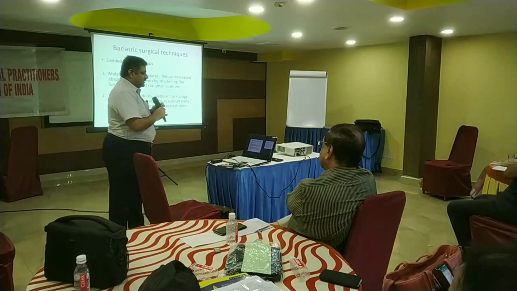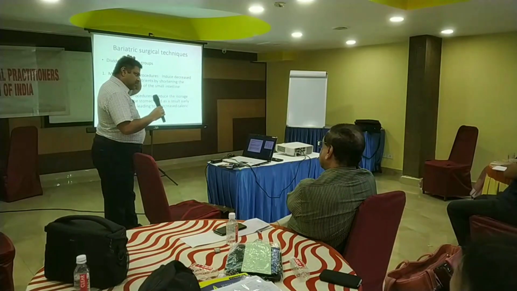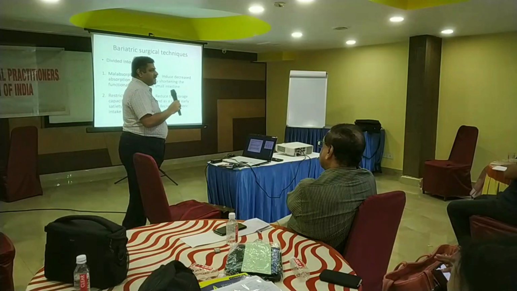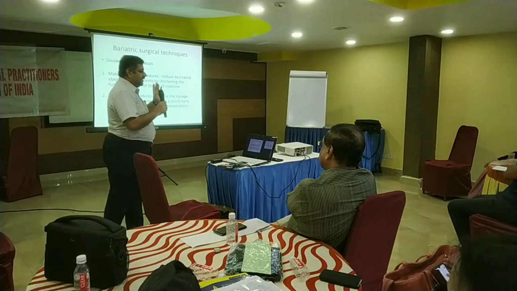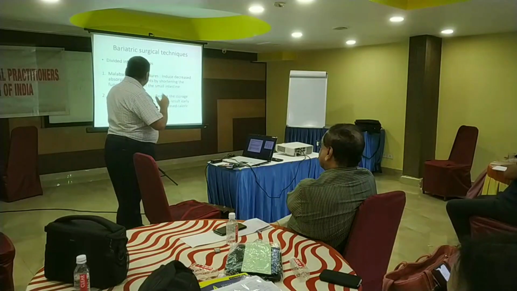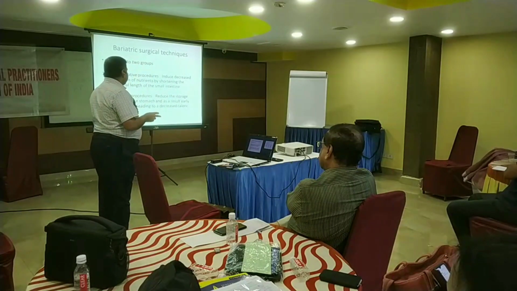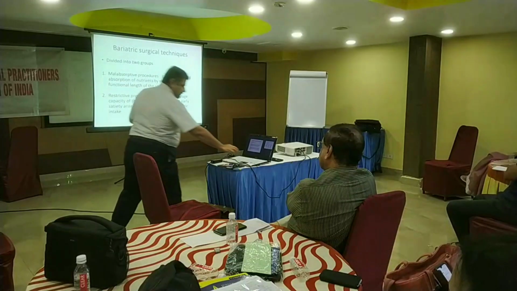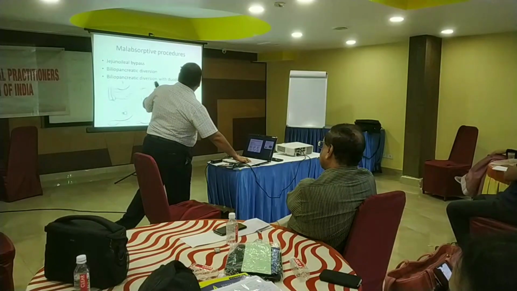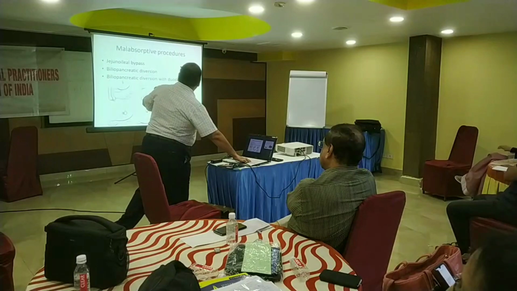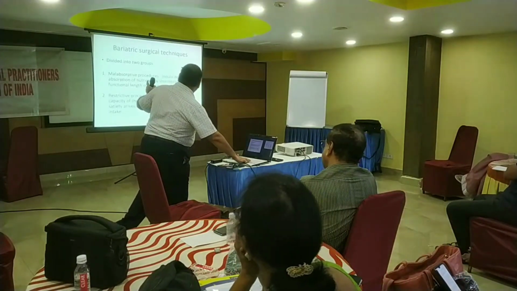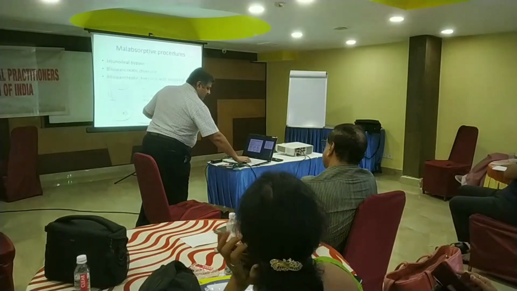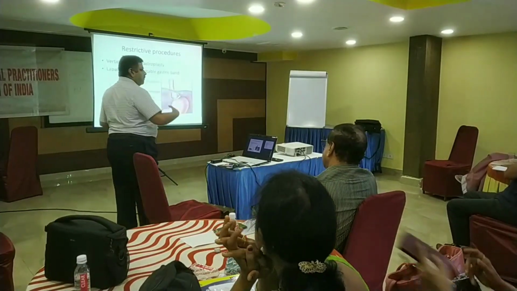Bariatric surgery is the last resort if the BMI is above 40, or if a patient has other comorbidities which are rising very high, then you possibly try to offer them the surgery. There are two types of procedures: the more absorptive procedures like the bypass, the jejunal bypass, the Roux-en-Y operation that we hear of, and the restrictive procedures like placing a band or putting in a balloon inside.